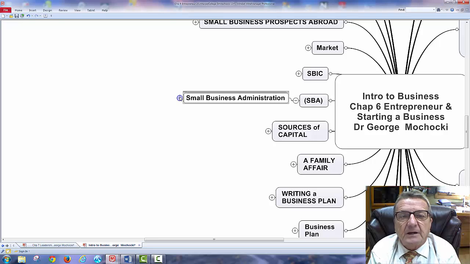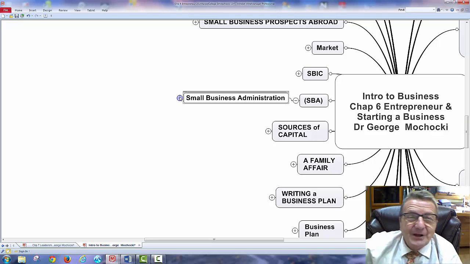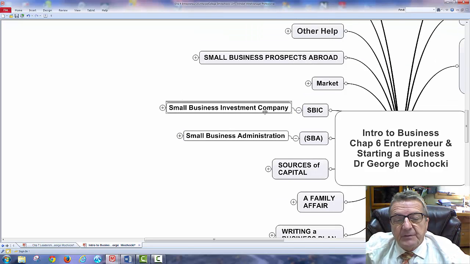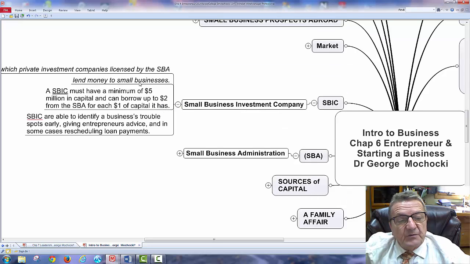Some of it's free. Some of it you've got to pay for. They have workshops. Don't look at it as a handout. Look at it as grant money from the government. So as you succeed, don't worry, they'll tax the heck out of you as your business grows larger. SBIC, Small Business Investment Companies, are the ones that basically provide the money. You still have the small business plan. You have to have an idea, and they will help you.